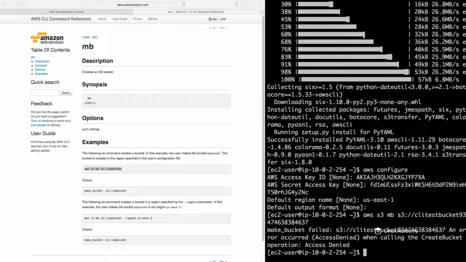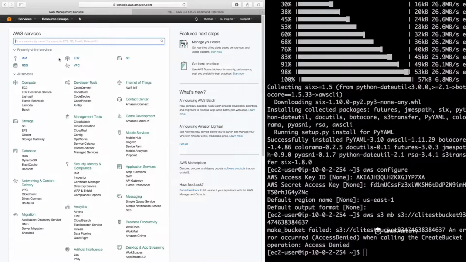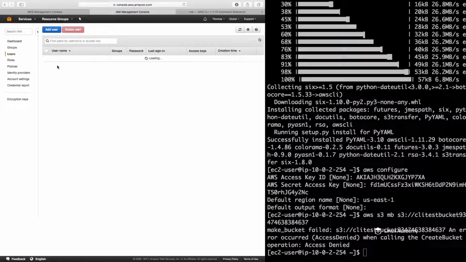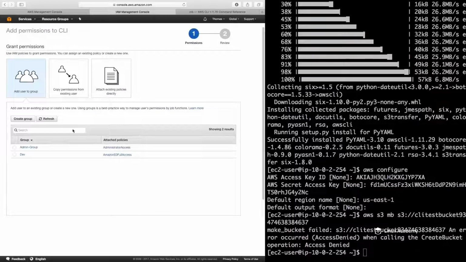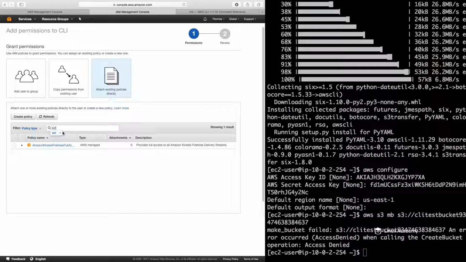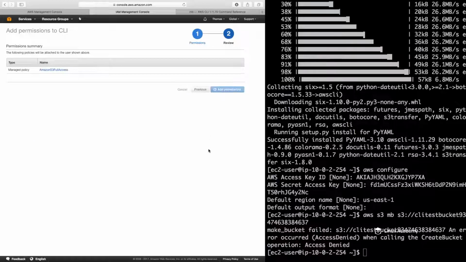It just says that access was denied. Now why is that? Well, we should know that in order to use any AWS resources, users have to have proper permissions set. And if you remember, when I created this CLI user, I didn't set any access permissions. I didn't attach anything to that particular user. So I actually have to go back and do that now in order to run commands for each and every one of these services. So let's open up a new tab here for Identity and Access Management. We'll go to Users. Click on CLI user here. I'll add permissions, and I'm going to add just an existing policy. S3 full access we'll choose here. And then we'll click next and add permissions.